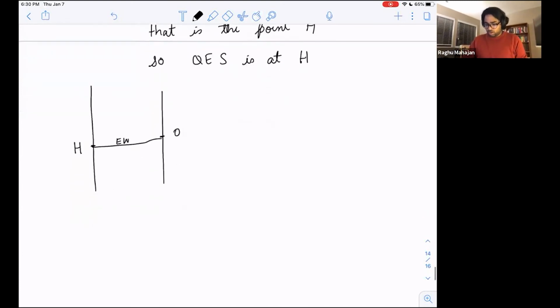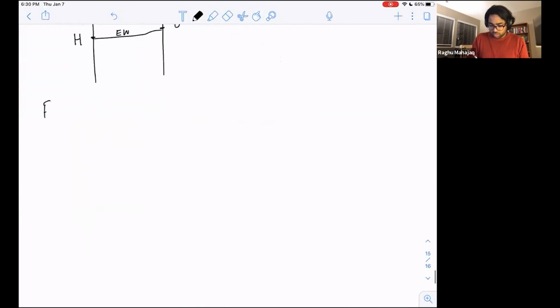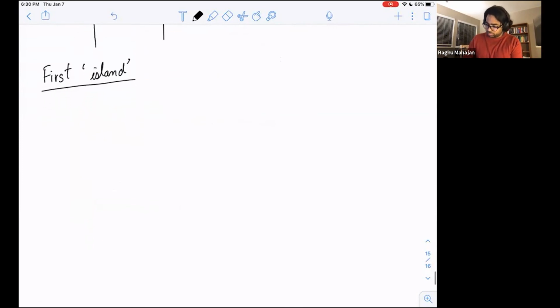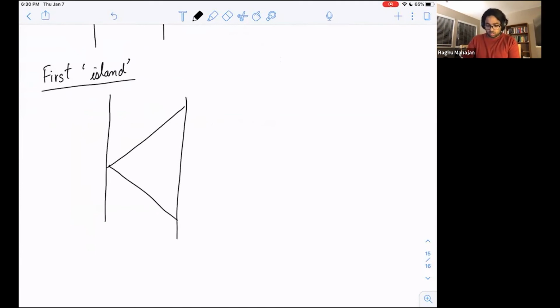So this will be our first example of an island. You might have heard this term, non-trivial QES called an island. This is going to be very fast, but we will come back to it in the beginning of the next lecture. So just to give you a taste. Now we have AdS2 here. We have this system with the boundary. We have our SYK dot, the dual description, just moving in time.